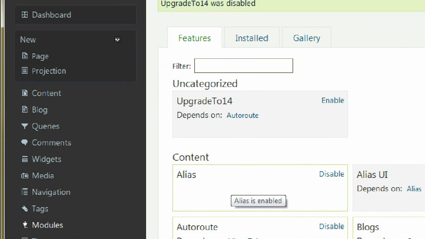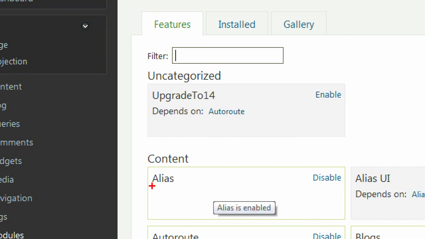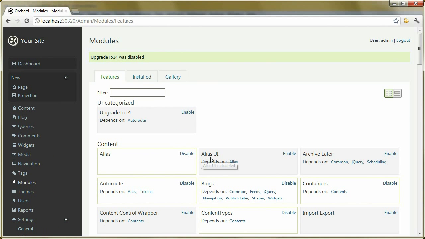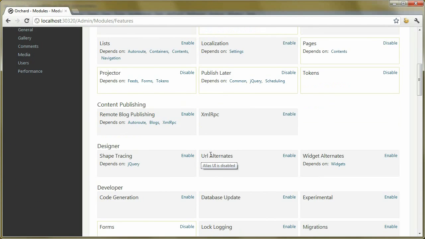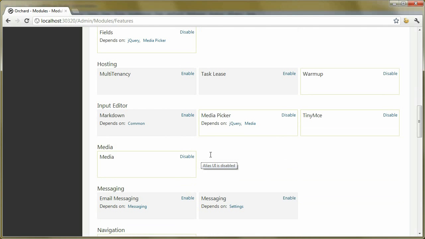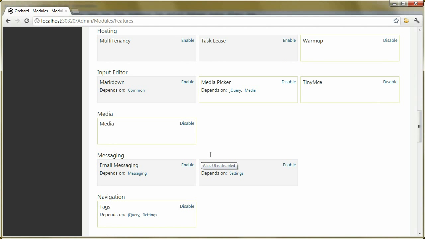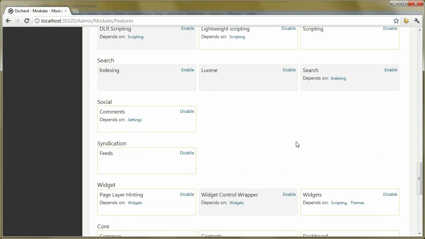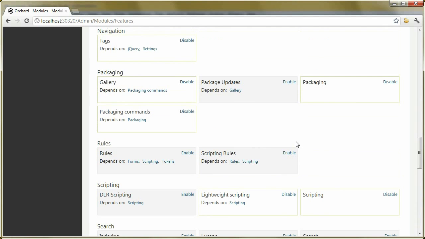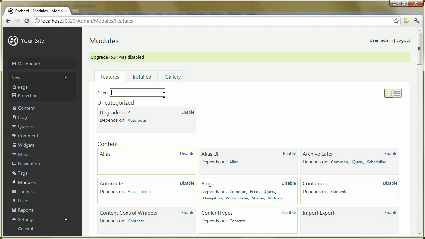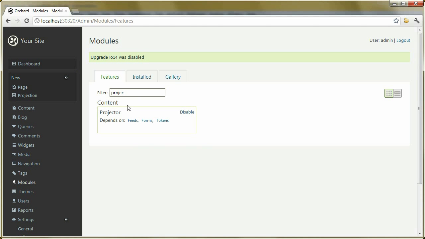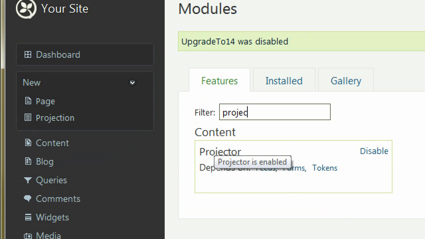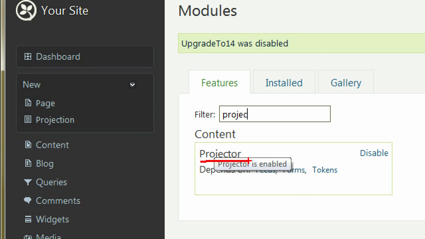Some of the new modules include Alias. Alias is a module that will enable you to manage the URLs of your contents. We also have the projection module, the Projector module, which we are going to use heavily in this demonstration.